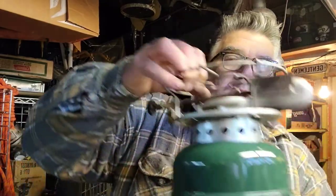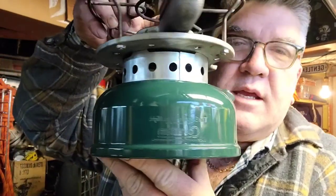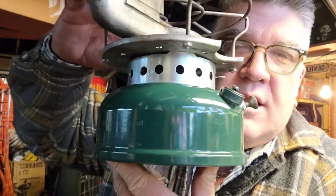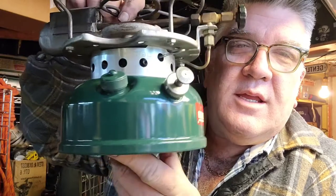Okay, there you are. Well, I've had some requests to take a look at that 500A stove I picked up yesterday. It is, let me just show you the paint on this thing. There's the tank etching. What do you think?